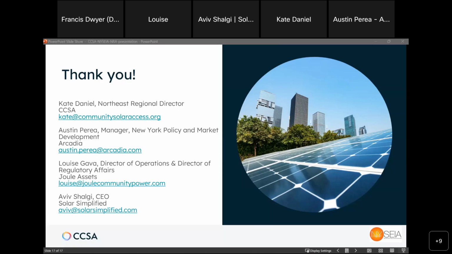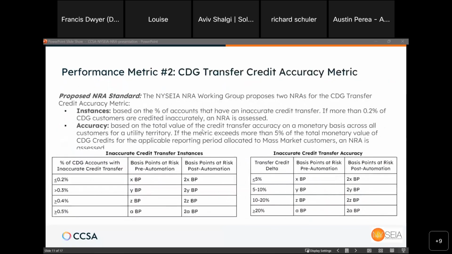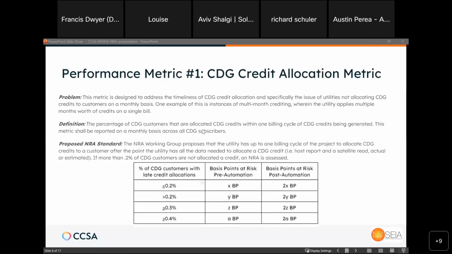Yeah, thank you. I think it was the first slide that had the table with the basis point. So is that less than 2%? Is that the free band that was mentioned earlier? I mean, would it be 0 basis points with less than 2%? Yeah, so the expectation, so this is actually less than 0.2%. I'm sorry, 0.2%. Yeah, no, all good.